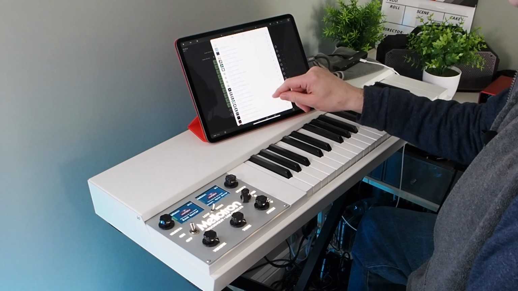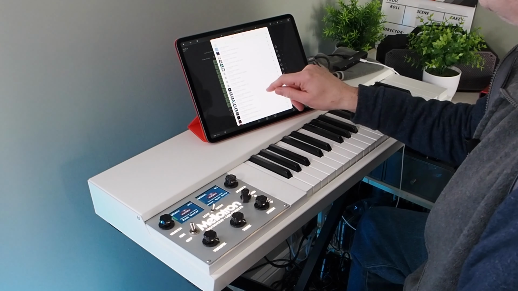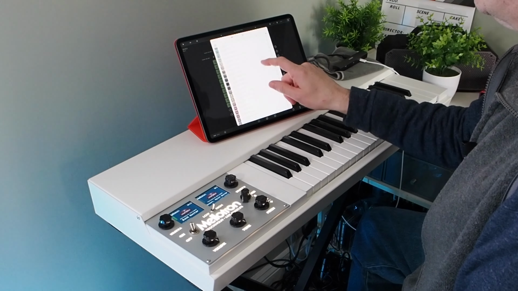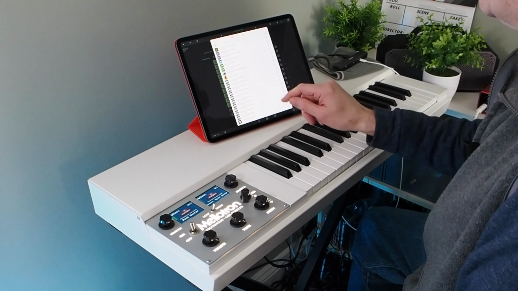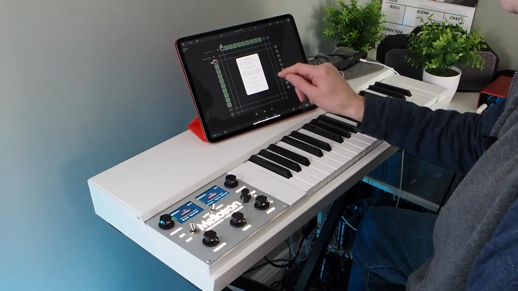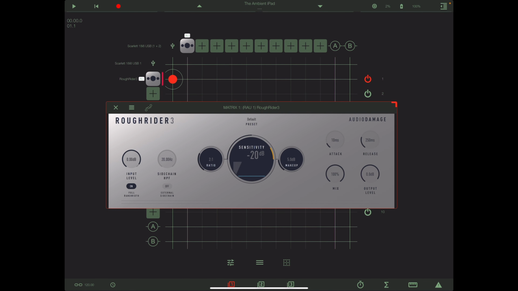I'm going to just add some compression just so I can sample the sound, and again, add in some pitch bend, which I neglected to use last time. So I'm just going to use Rough Rider, very good straight ahead compressor. It's a good preset in here that I like called Nice Start, if I can get to it.